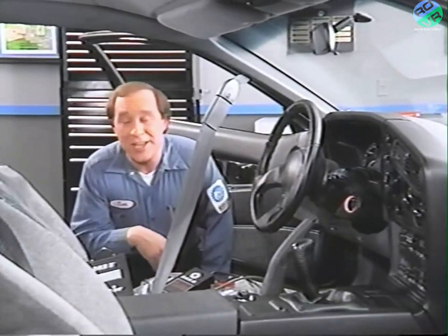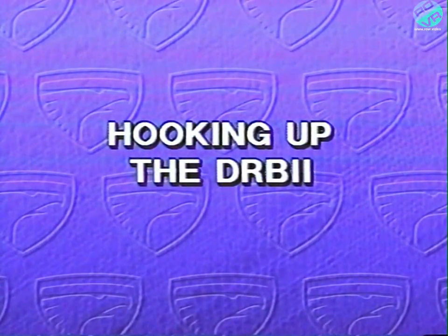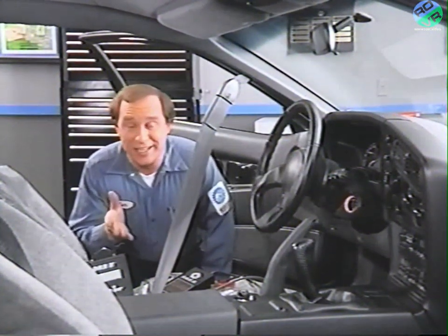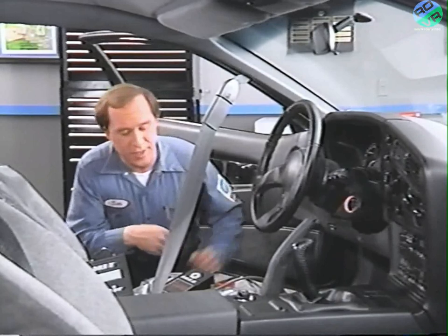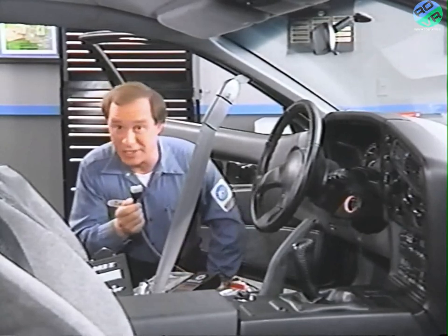Well, now that we've completed our visual inspection, let's take a look at what the ECU can tell you through the DRBII. Hooking up the DRBII to the Talon is easy. The diagnostic connector is in the same location for all Talon models, next to the fuse block. You begin by connecting the 12-way connector from the MMC adapter to the diagnostic connector.